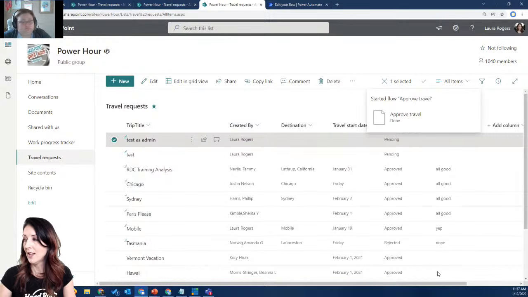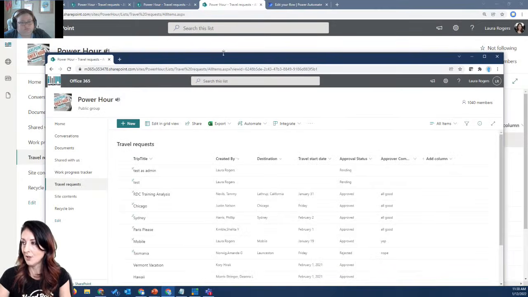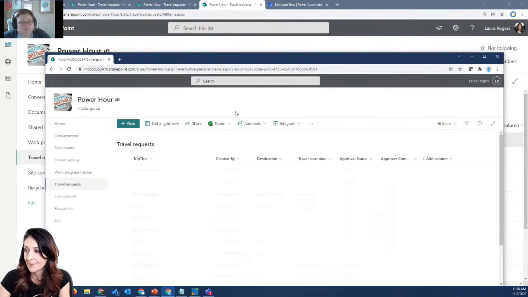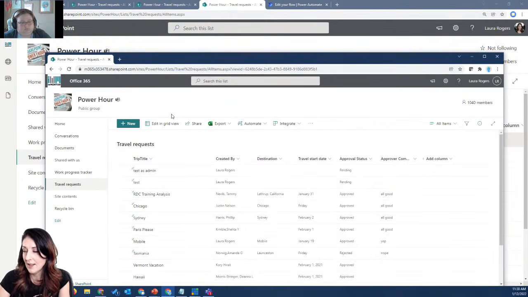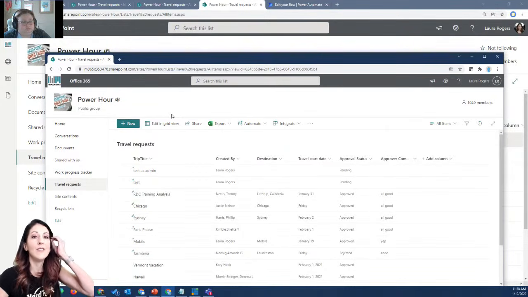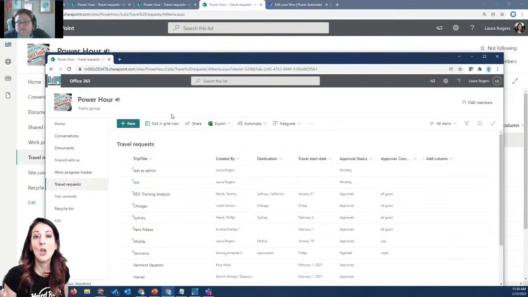All right, so then it kicked off the flow. So now what's happening? All right, I'll go log in as this other user here. And oh, you know what I just realized? That having an external user is not going to be a good example. I need to just send it to myself, because if I get an approval as an external user and I try to go to that approvals interface, it's not going to let me have access to it.